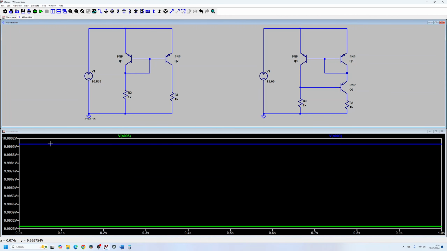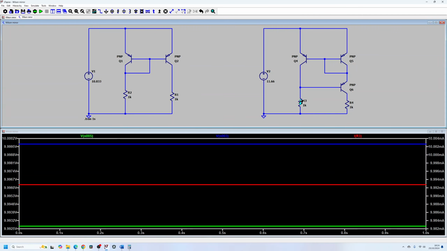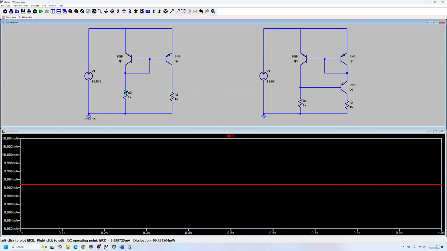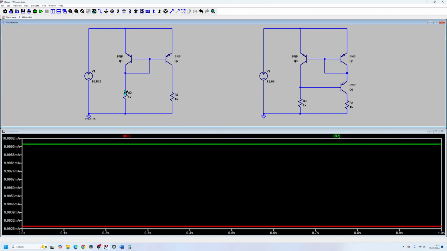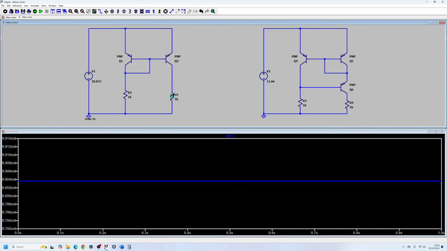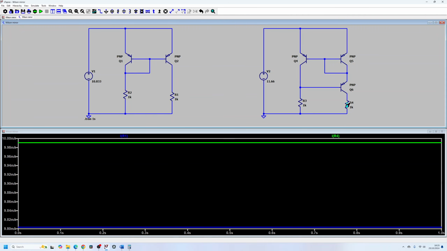So a small difference of approximately 7 millivolts, so that shouldn't matter. But we can see that our programming current is 9.992 and 9.999, so approximately 10 milliamps in both cases. And we can look at our output current. This is the output current on the basic current mirror, and this is the output current on our Wilson current mirror. So you can see it's closer to 10 milliamps as we were expecting, and it's not 200 microamps different that we saw on our basic mirror over here.